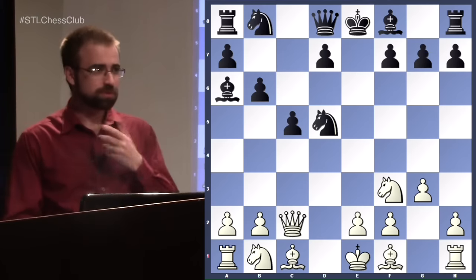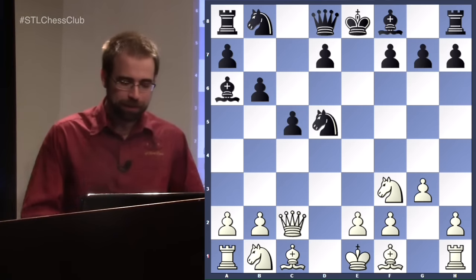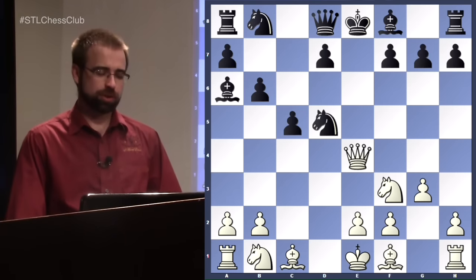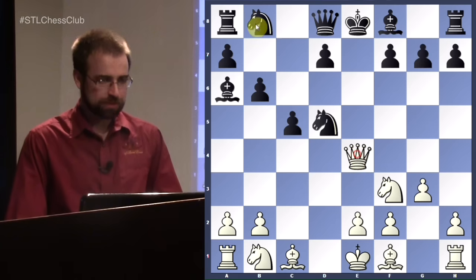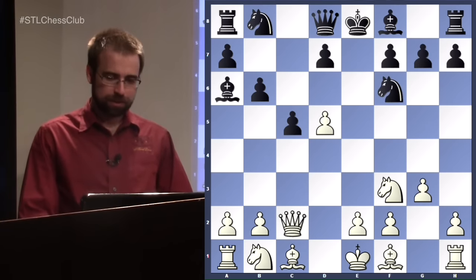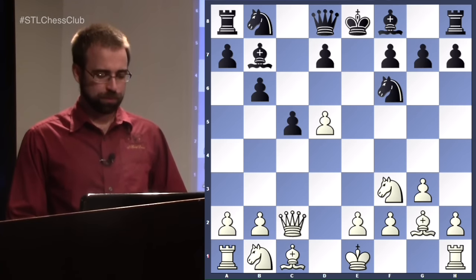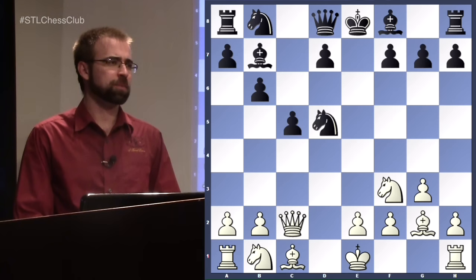Yeah, you're right. Oh, yeah, because it pins the rook. Exactly. Yep, yeah, queen to d4. So even if the knight moves back, as mentioned, the rook is hanging. So instead he goes back and we develop, and now the pawn is actually hanging.